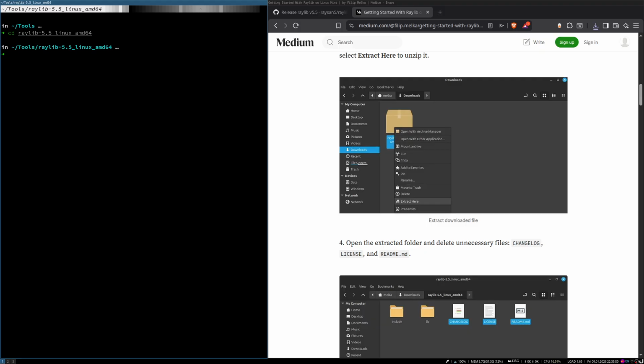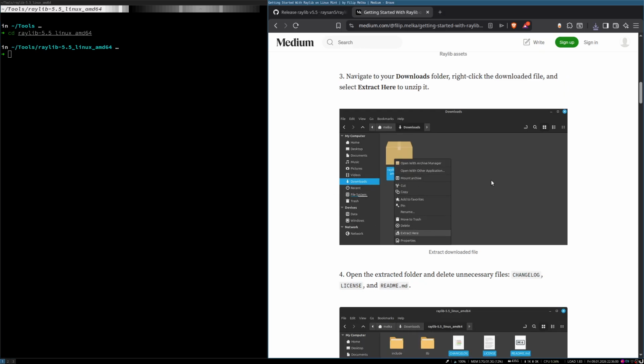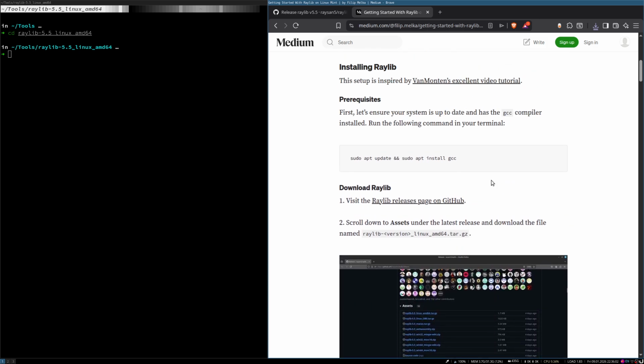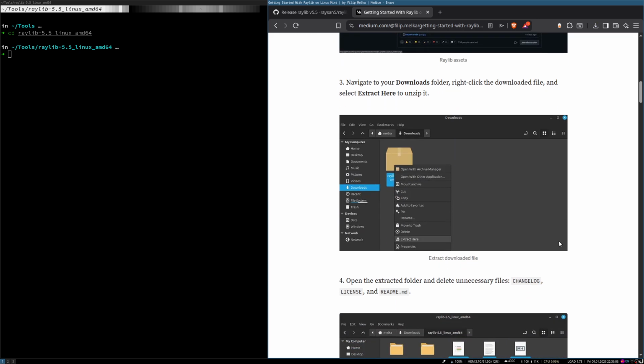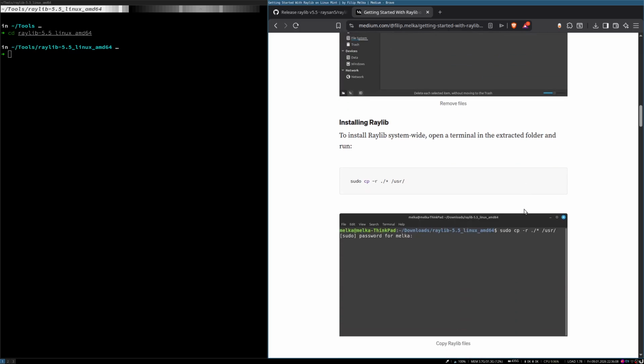I think I could just download it into the regular downloads folder, because we are copying the content anyway in the user directory.